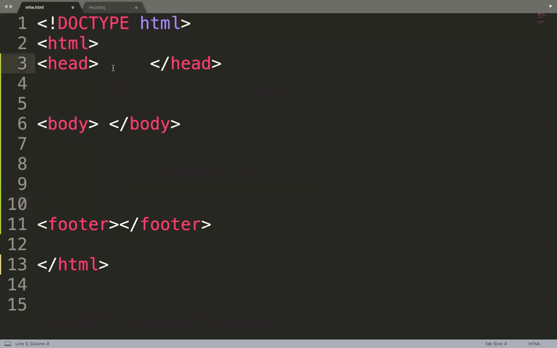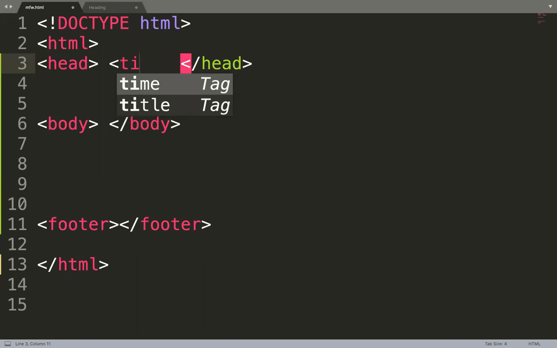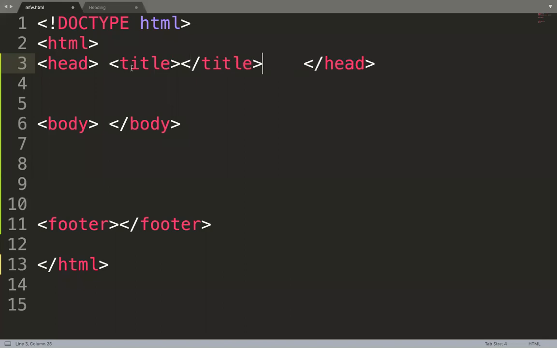In the head, it is expected of you to bring the title. Now the title will also come with a tag. So the title should be in the head. You can see there is a title tag very neatly.